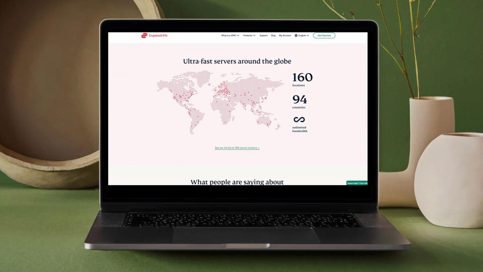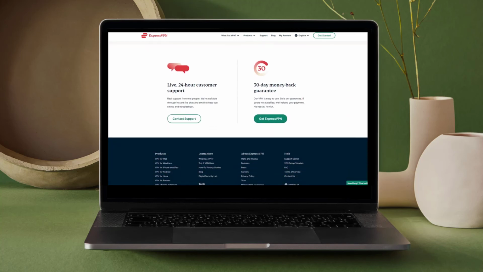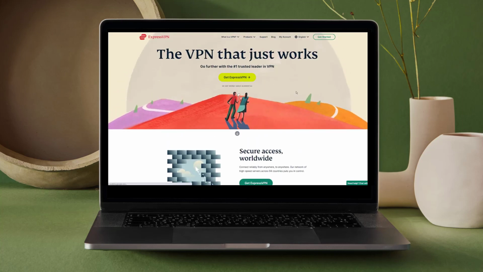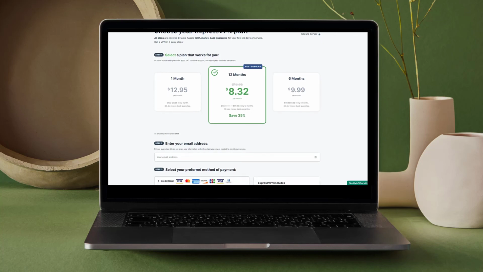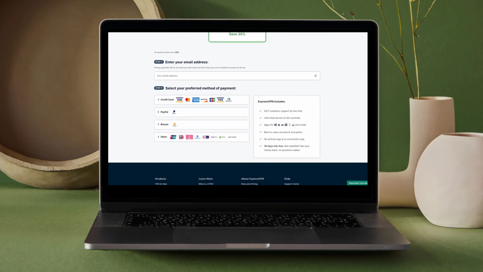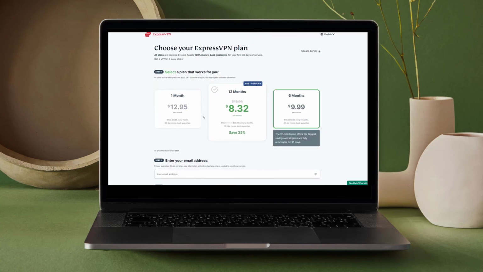ExpressVPN is also at the top when it comes to security. It uses 256-bit AES encryption and doesn't log your IP address or the sites you visit. There's even a kill switch that stops all internet traffic when the connection to the VPN is dropped. This one offers access to more than 120 locations in 94 different countries, so you will never be short of connection points. If you want to test it out, ExpressVPN offers a free trial to iOS users and a 30-day money-back guarantee to all devices.